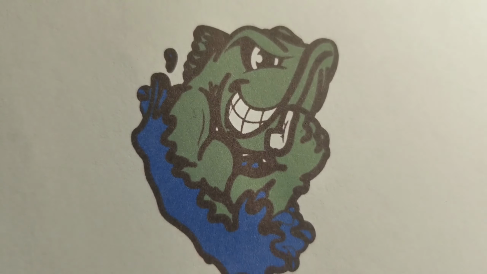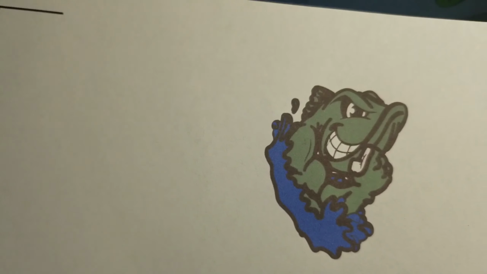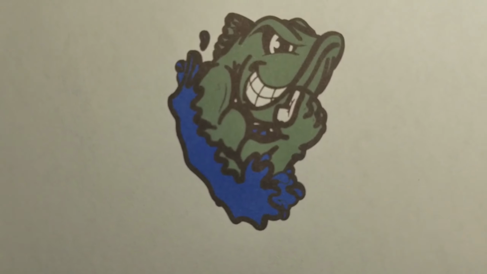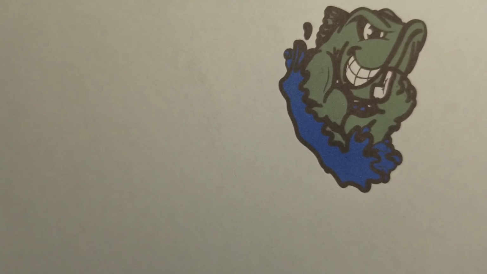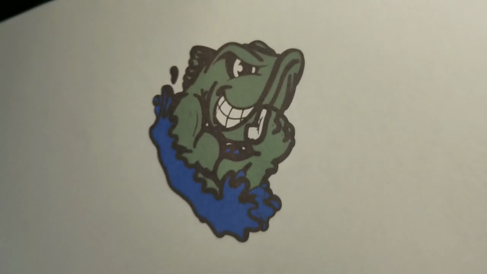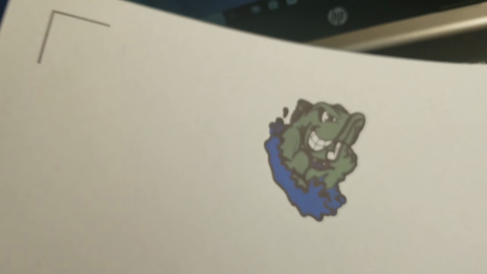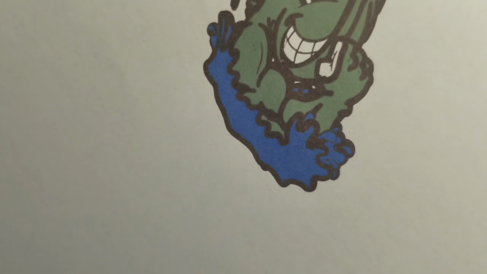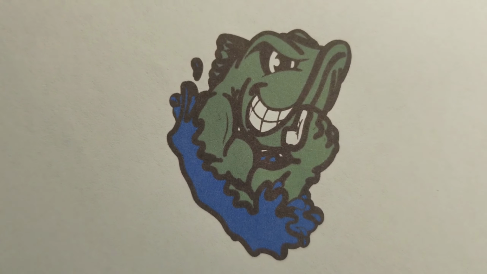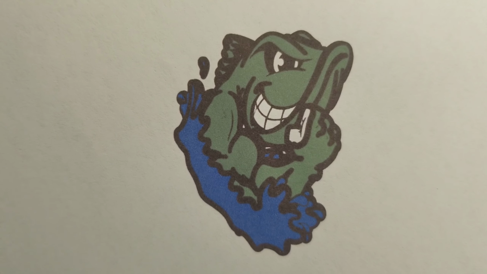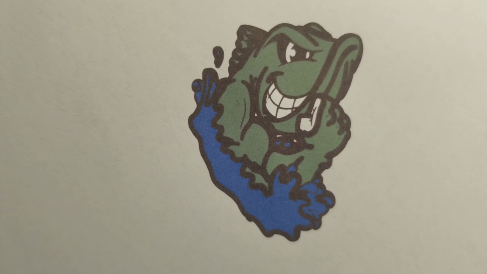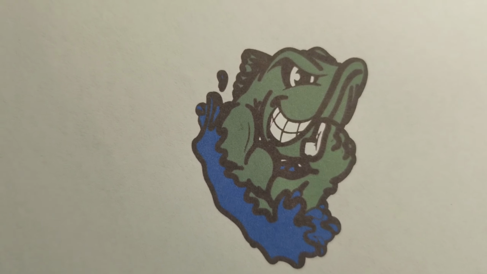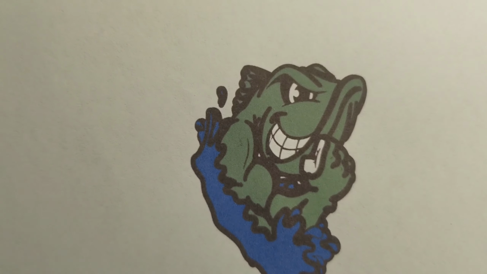So what I'm going to do now, it even came out darker blue than that last one, but probably because this is on regular paper. But it didn't give me a line, so I'm going to try blowing it up and see what it does.